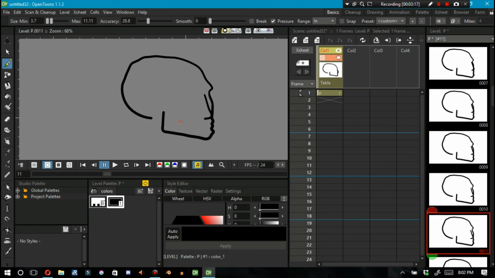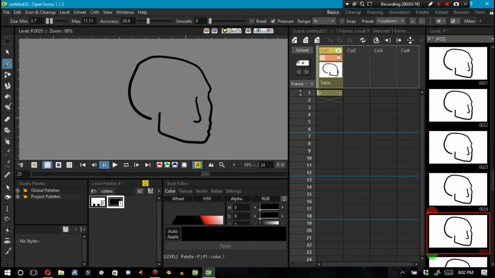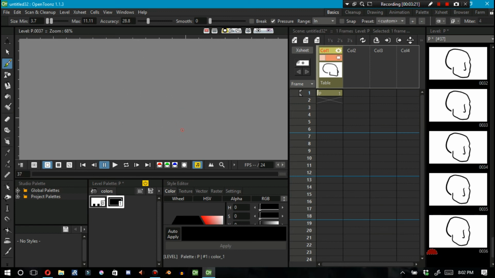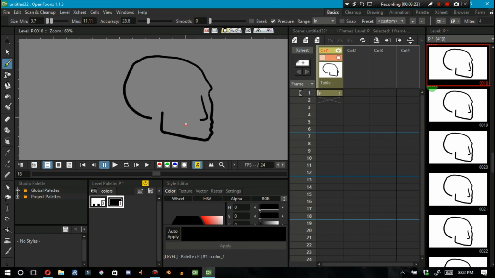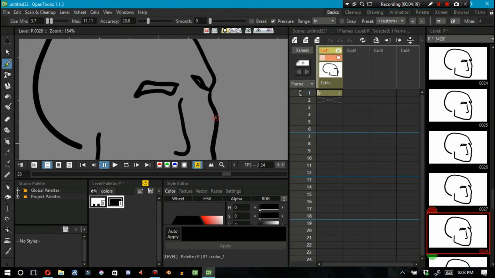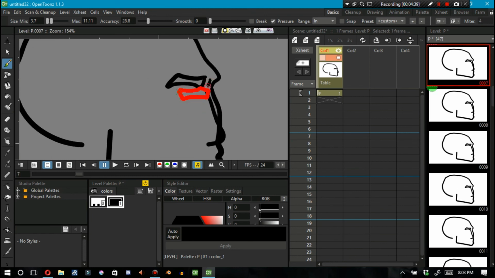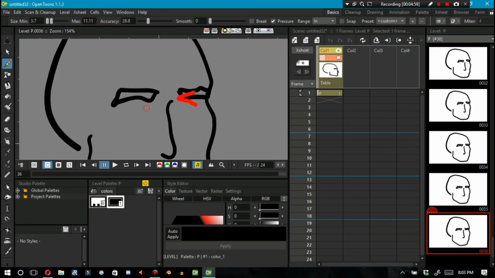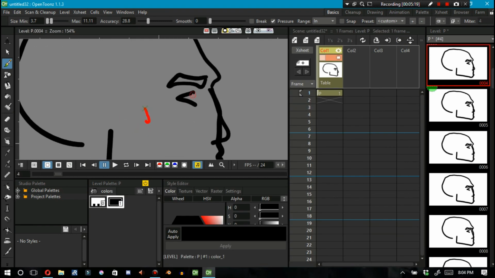I go to the last level and draw the same portions of the face while considering the shifting geometry. I pretty much do this with most of the facial features. I see this as a moderately effective way of roughing out an animation, and it's basically something that I would like to refine later if I were to use this inside of my workflow.